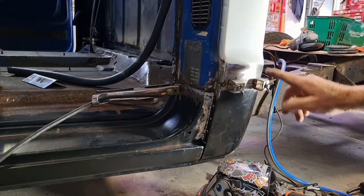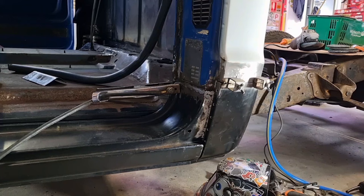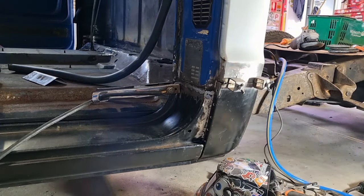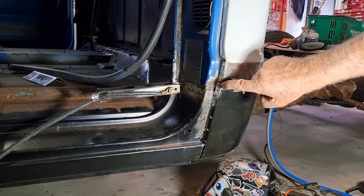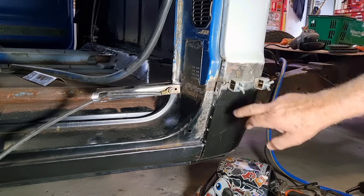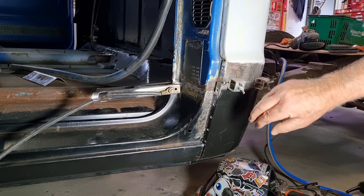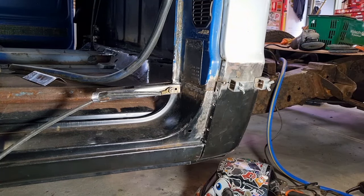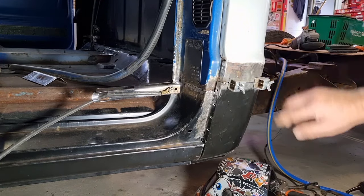Righto. I've been fitting this cab corner up and it's fighting me a little bit. I did have it fitting really well, but I couldn't get this line to line up real well. It's still out a bit, so what I might need to do after I've got it in place is just run a blade down here, close that gap up a bit. I think when I've welded this section in just prior, it's just changed the shape a little bit, because I actually had this cab corner fitting on really well before, but you go changing things, putting heat, tapping it around, things are going to change.